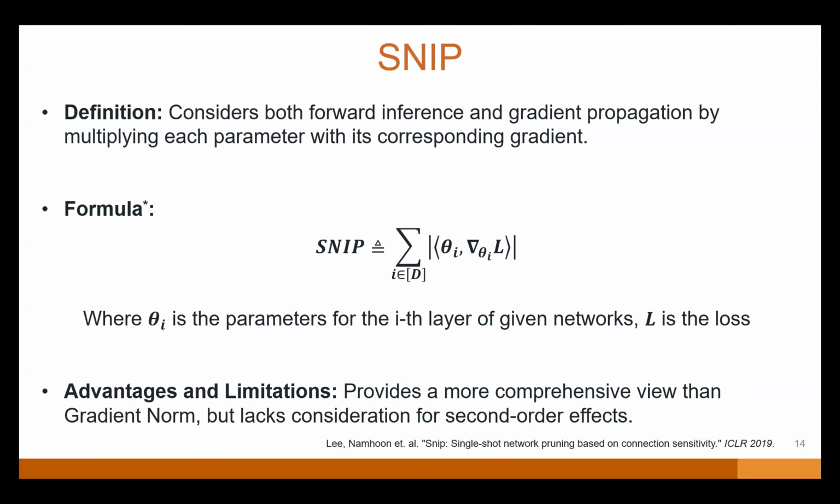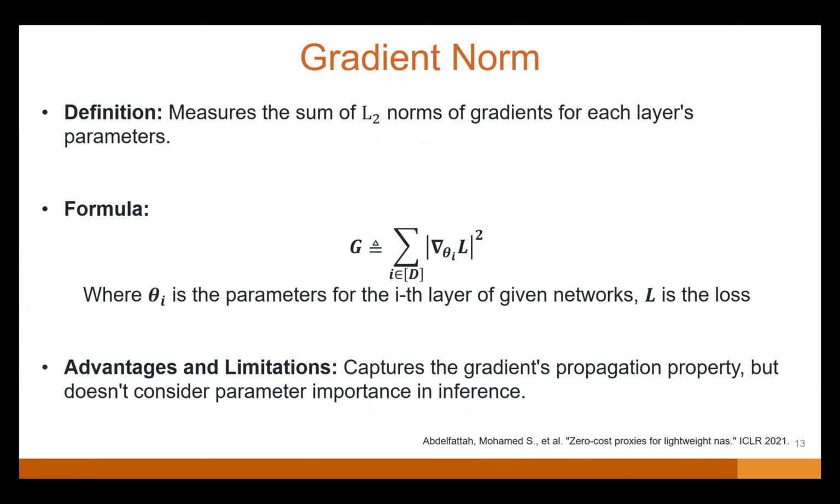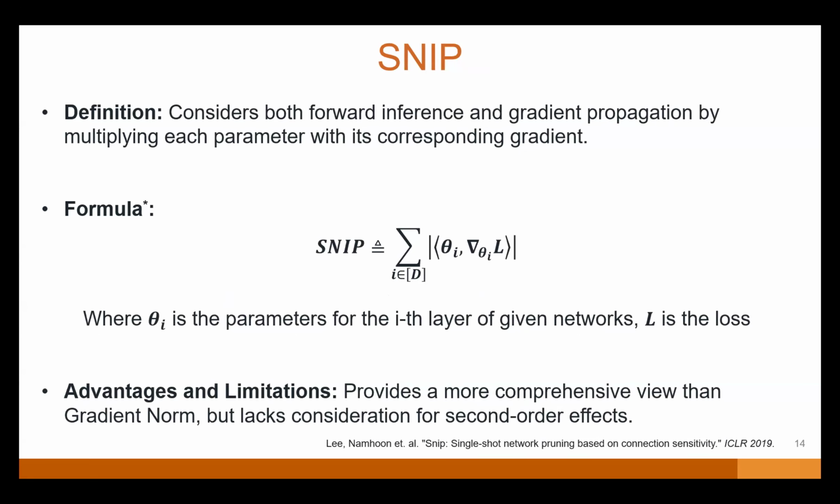In case you wonder, the brackets here show the inner product sign that I used for this representation. So compared to the gradient norm, this is a step forward. This is supposed to give good results. And of course, it has limitations, as the effectiveness of this relies on the assumption that the initial gradient importance of weights correlates with the actual network behavior.